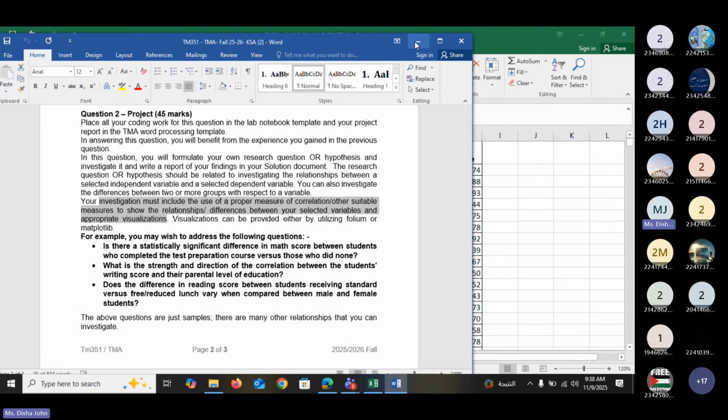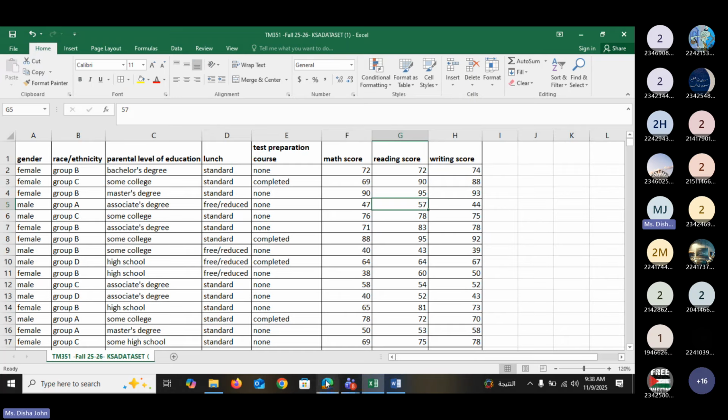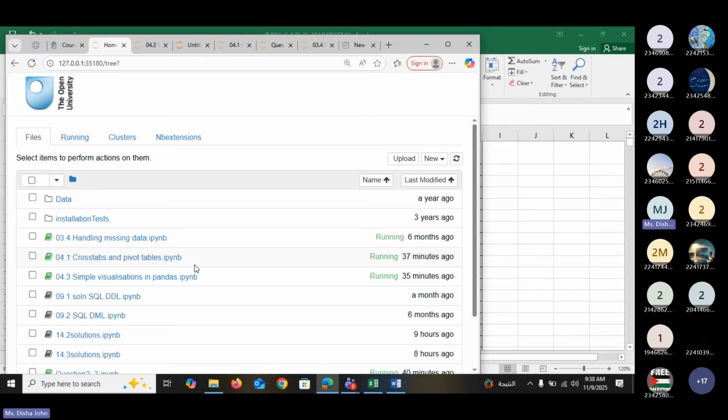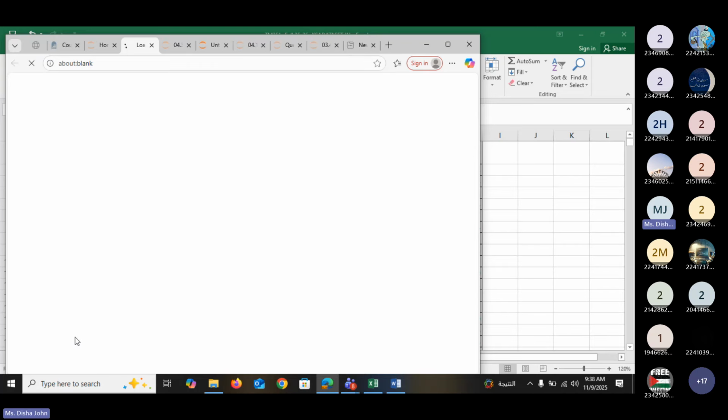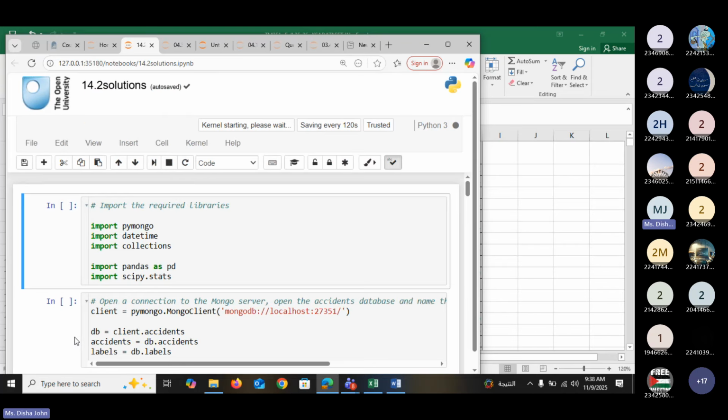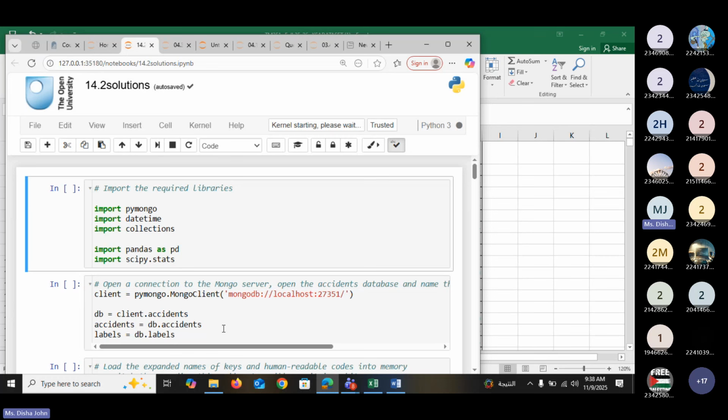Okay, so here I will show you that notebook. In this notebook, it is 14.2. We are going to analyze the accident data set.